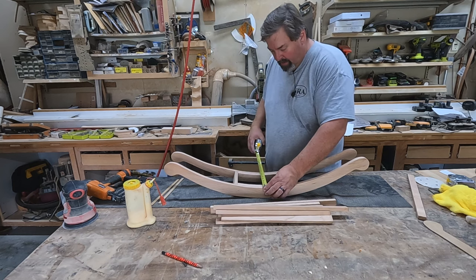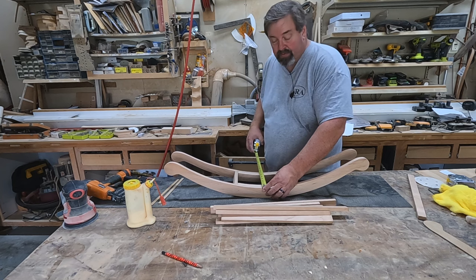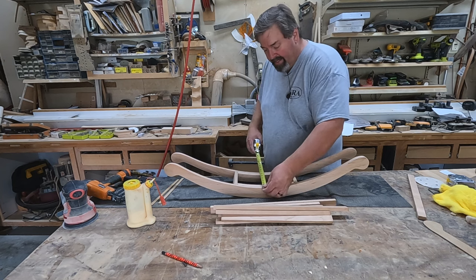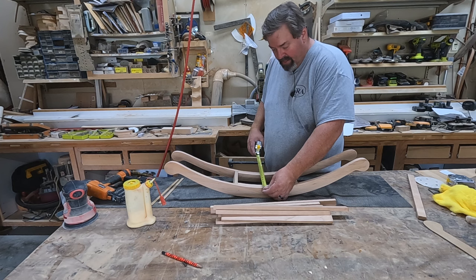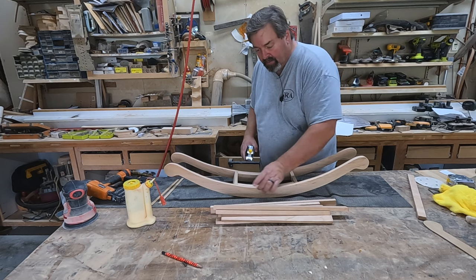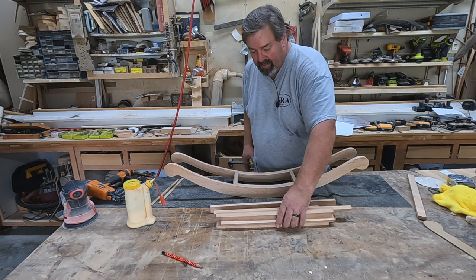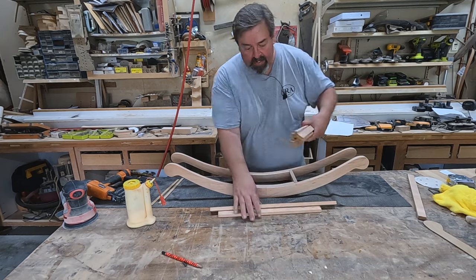So now our little rockers here, they're six and three quarter inches wide. So let's go ahead and make these seven and three eighths, that ought to work. It ought to give it a nice overhang, a nice little shadow line or profile there. So let me get the slats all cut and then we'll get them laid out here and then we'll move on.